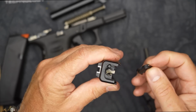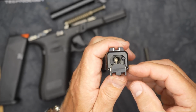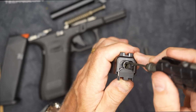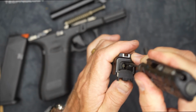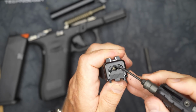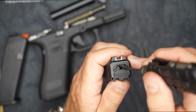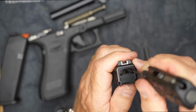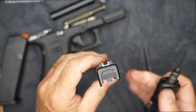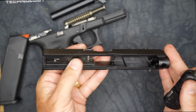Now I went ahead and reinstalled the other parts, but when you're reassembling, you don't need any tools until you get to replacing the back plate. So first thing I want to do is depress my striker assembly and get that back plate started, just like that. And now we have our extractor plunger, and it needs to be depressed. And then we snap it into place. And so those are the operations that you need a punch for, just for your slide assembly.